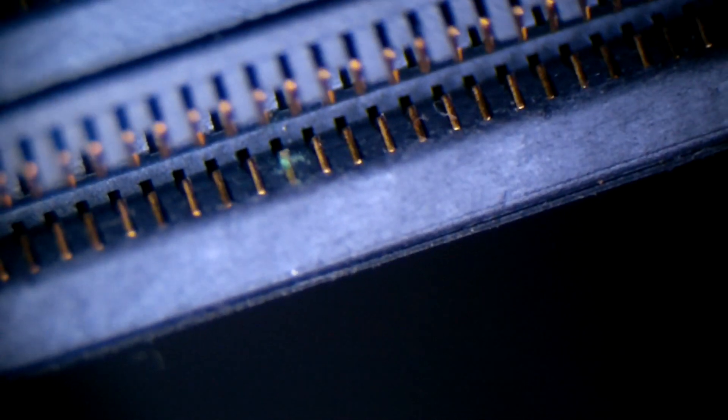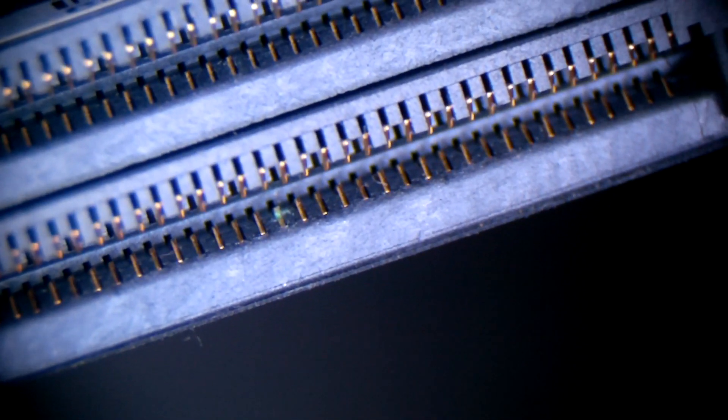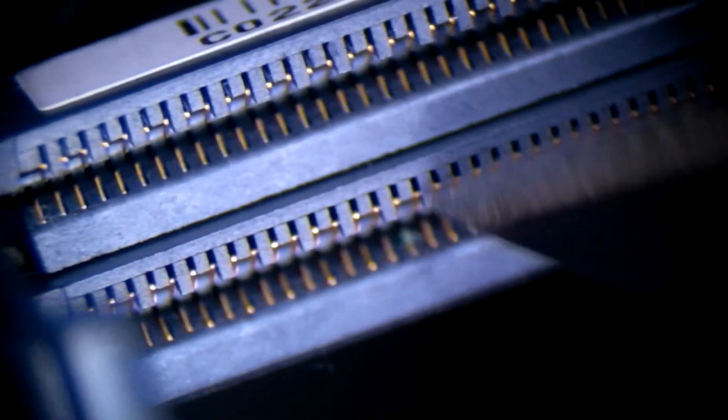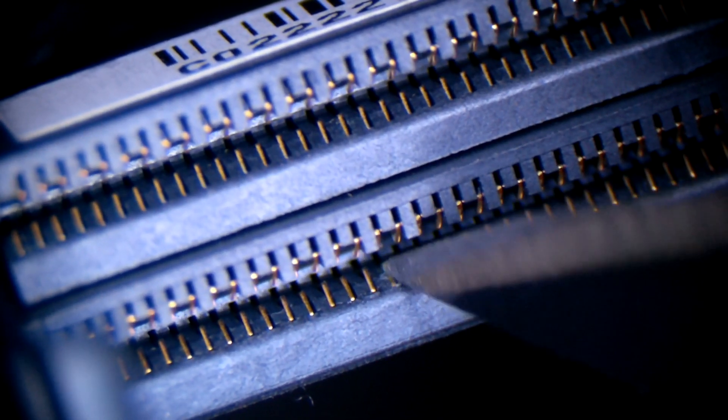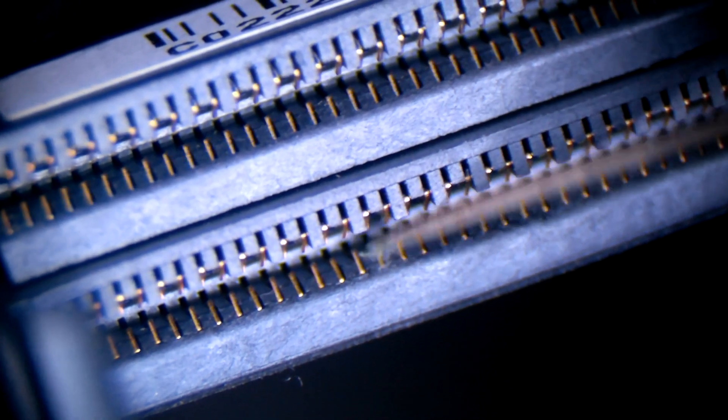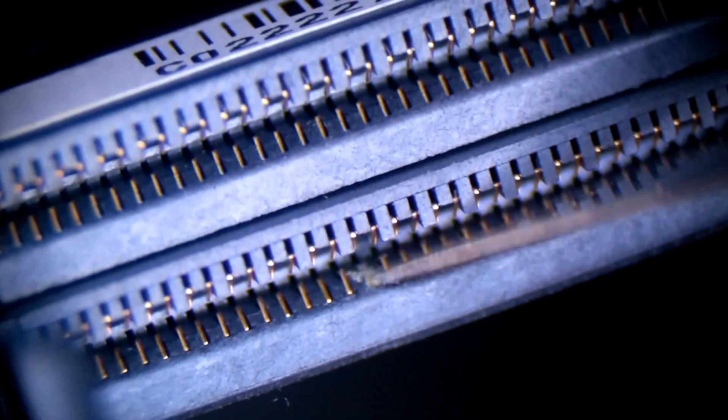Do you see what I see? So this stuff — a little bit of corrosion on one pin — can cause intermittent problems. Sometimes it's there, sometimes it's not there, so it's really hard to pinpoint. You have to take a look inside. Usually you can tell when you remove the memory slot, you might have some corrosion in one of the pins — there's some corrosion on the actual memory slot pin. A little bit of corrosion gets here and you'll get all kinds of memory-related issues.